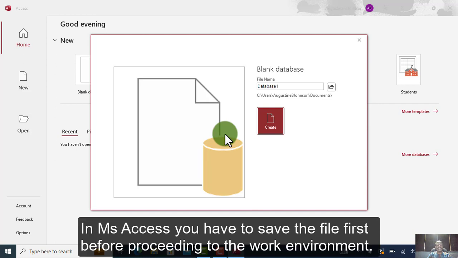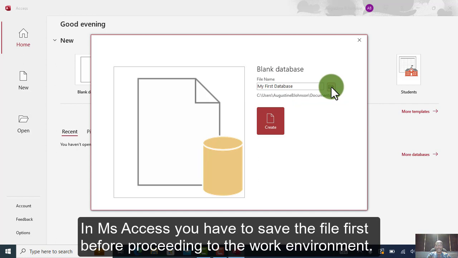In MS Access, at the first click, you will have to save the name of the database before proceeding. So as you can see, we are going to call this database my first database.